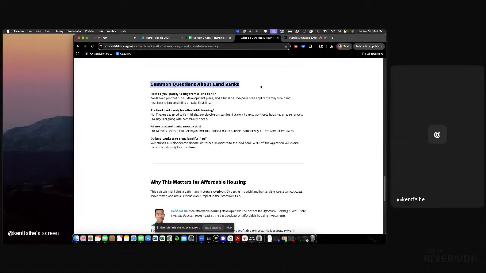You've got to have that in there, because if you format your questions in such a way that people can recognize it as the authority on the area, that helps. Just imagine, when you used to look up what a word means, you would go to a dictionary. You want to be that dictionary, that encyclopedia, for anyone asking a question about affordable housing or whatever your niche is. That's what you want to do.